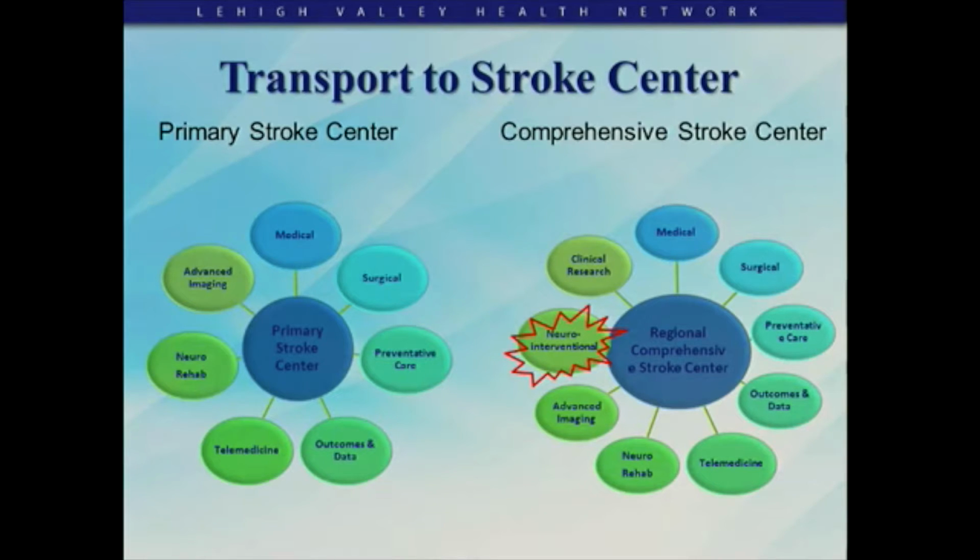Endovascular treatment has really revolutionized acute stroke management in allowing us to get up there almost like what PTCA has done for acute MI. Here at Lehigh Valley Cedar Crest, we do upwards of 80 cases per year of this type of treatment, and our doctors have gotten increasingly adept at opening up these blood vessels. Our current median door-to-reperfusion time is 71 minutes, which is well under the national norm of 111 minutes. And we're very proud of that.